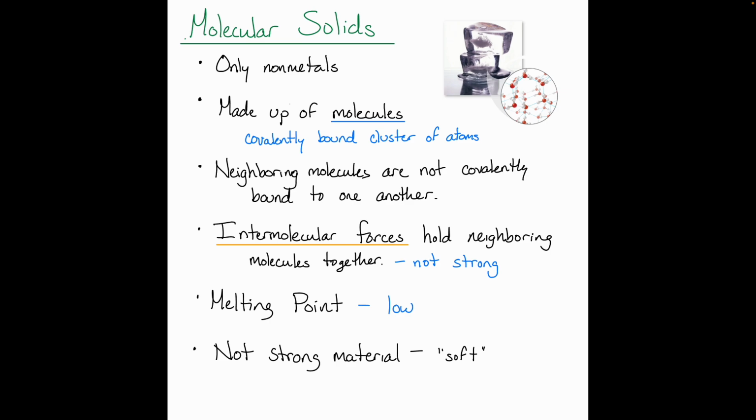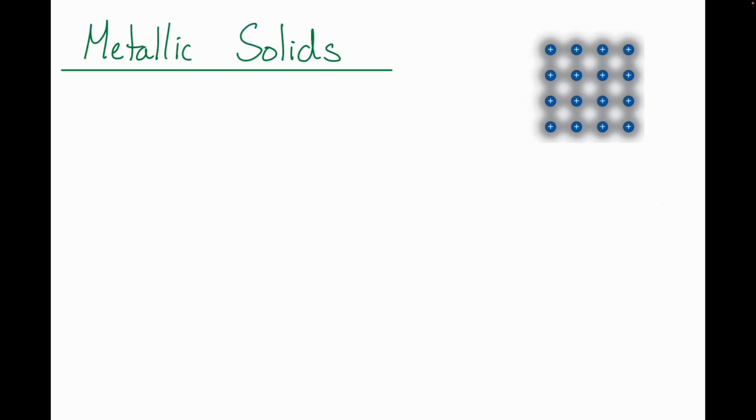We got two more here. One thing that we haven't talked a lot about are just metals all by themselves, or what we would call metallic solids. Ionic is a metal and a nonmetal. Covalents, all nonmetals. Metallic, as the name implies, are comprised of only metals. Okay, and that could be a pure piece of one of these metals, like a pure hunk of copper, or you can take metals and mash them together and form what are called alloys. They all have these same similar properties here.